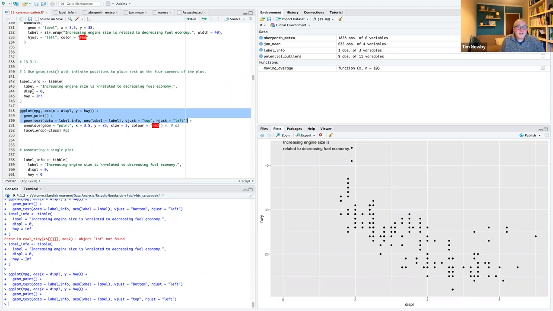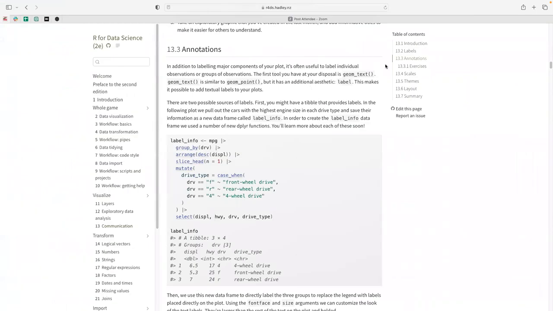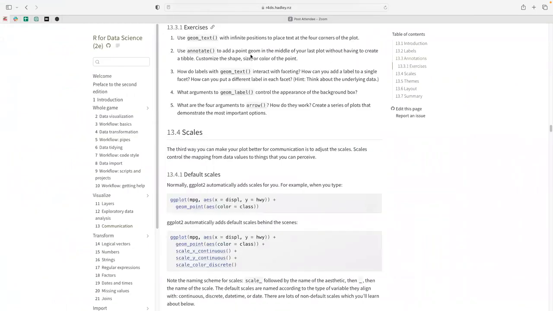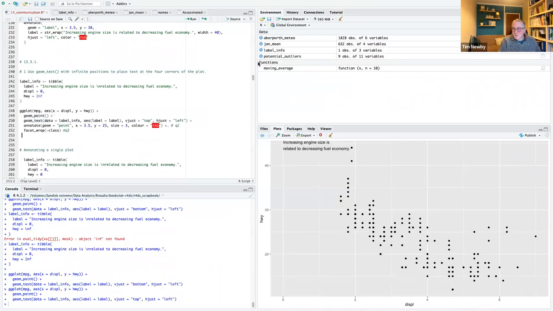Going through that same process, you could obviously then have highway infinite and displacement infinite, and you could have displacement infinite and highway zero. So using that, you can place it wherever you want. That is one thing with ggplot: you take enough time to do your annotation and make adjustments on the visualization. But it's quite satisfying. I quite enjoy trying to puzzle it all out. The process is fun as well.